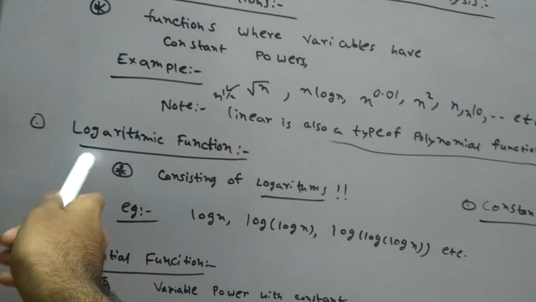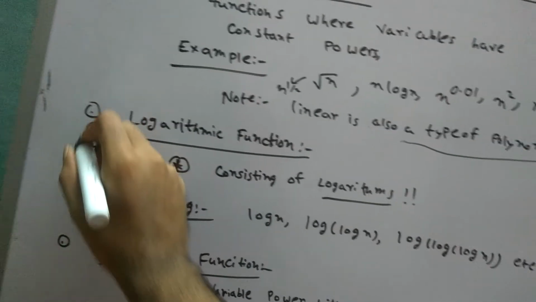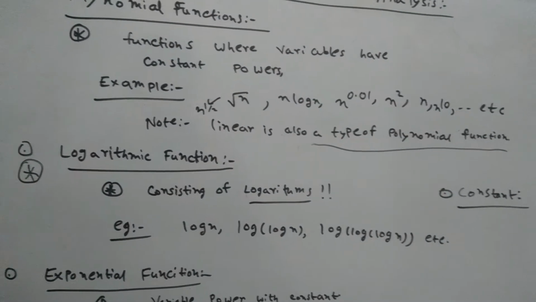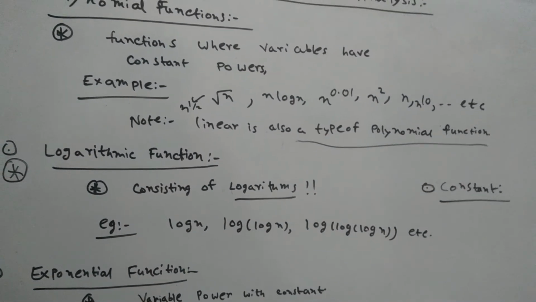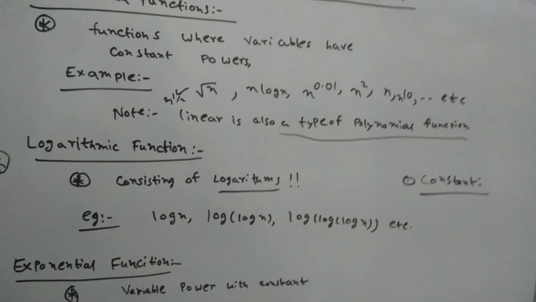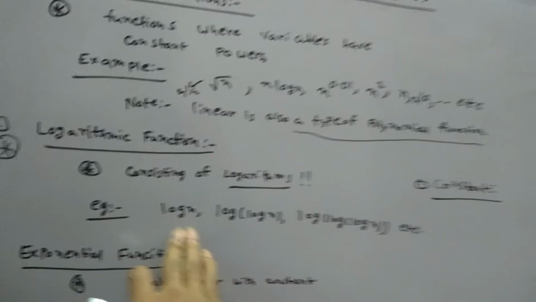And then comes the logarithmic function, a very important function to master. You really need to understand logarithms to be good at algorithms, because there are many types of problems. As I go ahead in the course, you will see that we have to deal with logarithms. So it obviously consists of logarithms. Some examples are log n, log log n, log squared n, and so on.